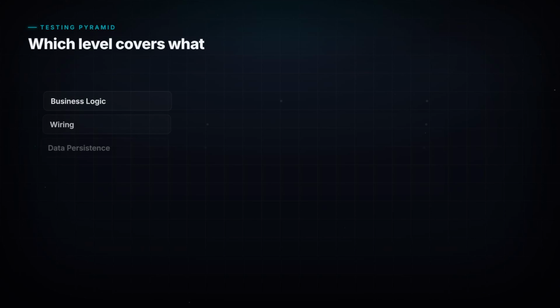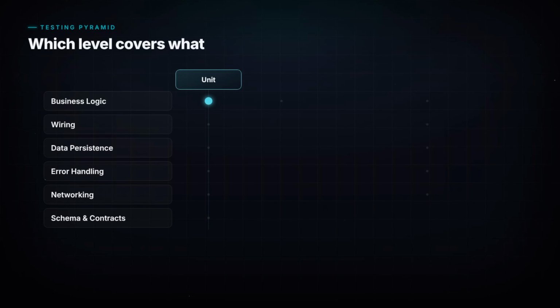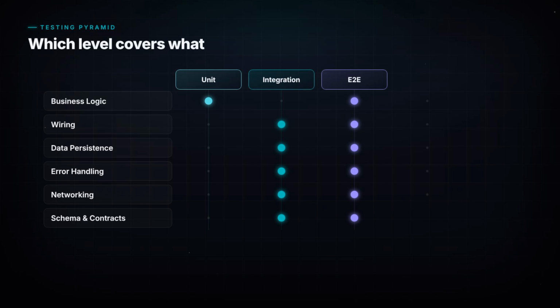If you make a real gRPC call using your generated client stub and check the response, you are playing both at once. Thinking of the testing pyramid, everything except business logic could be tested at the integration test level. If we go beyond testing a single service, we could cover all functionality layers at once using end-to-end tests. Or we could have separate contract tests, which protect against breaking changes between a service and its consumers. And as we know from the testing pyramid theory, each level has its benefits and trade-offs.